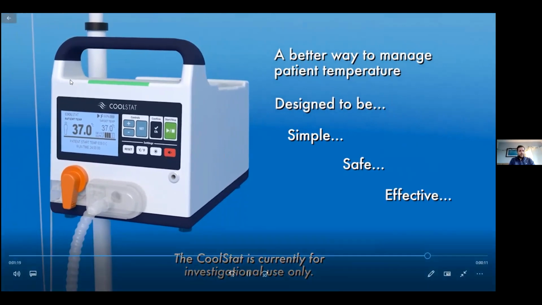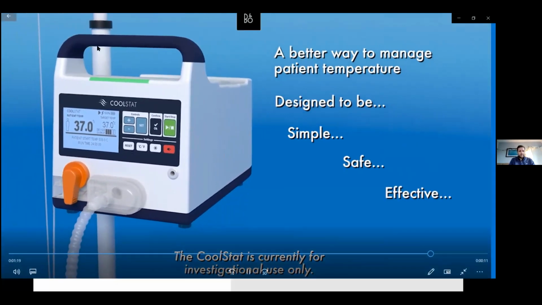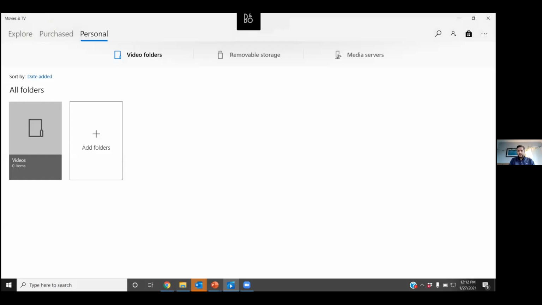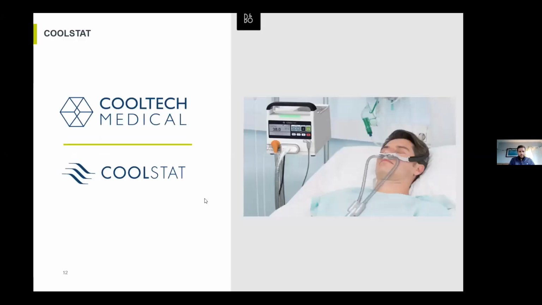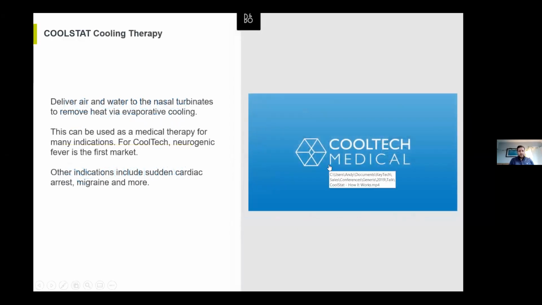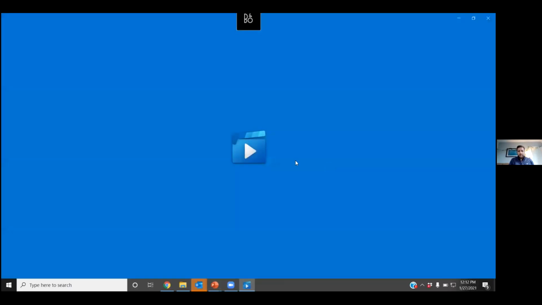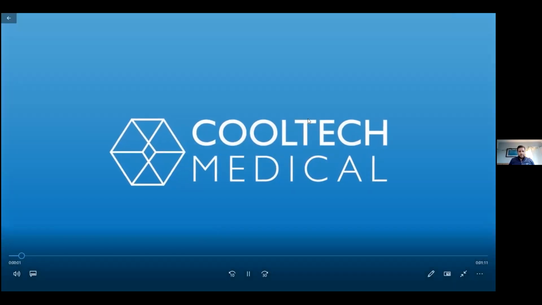So this product is currently in clinical trials. I should mention that. So it's still in development. But there's another video that highlights the cooling therapy in a little bit more detail.